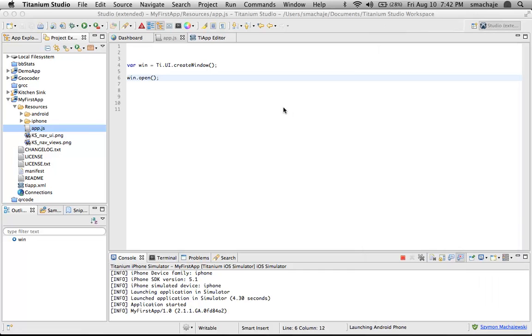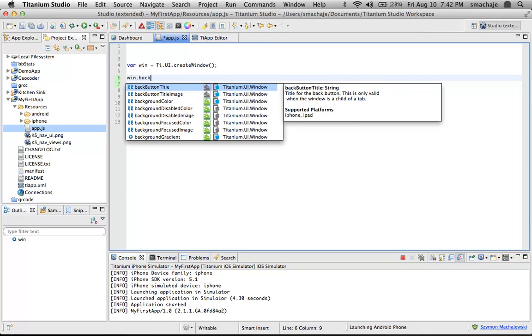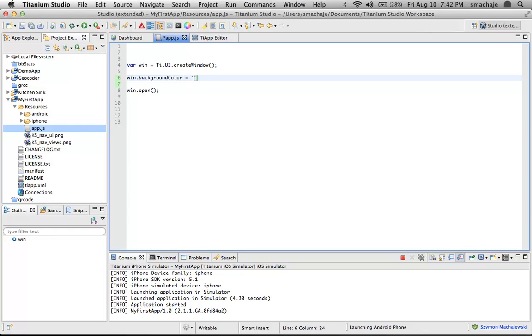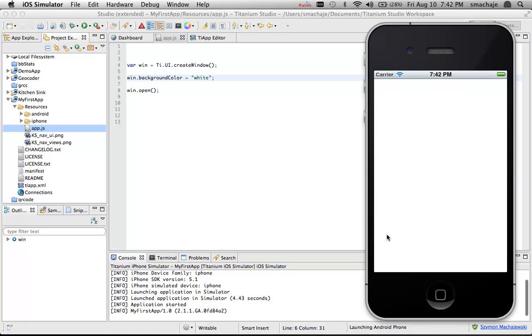Now, if you don't like black, let's go ahead and change that. We can say window dot a certain property, like maybe the background color property. We'll make this white. We had a black window. Now we'll go ahead and make it white. Recompiling, and in a moment the simulator will start. Here we go, red, and here it is, white canvas. You can build whatever application you want on the canvas. Okay, so we have a white window that is the very beginning of our application.